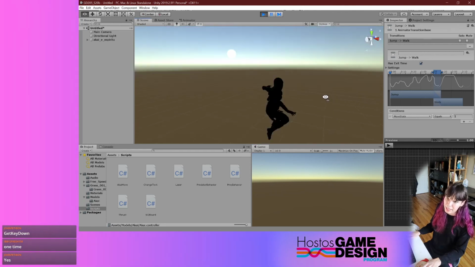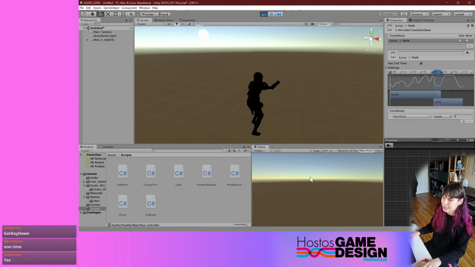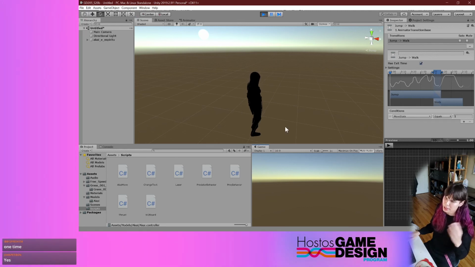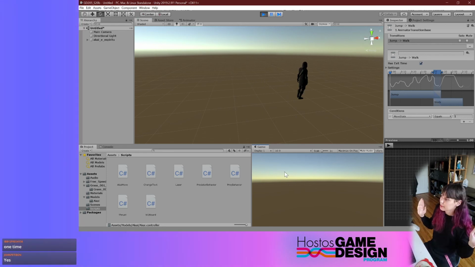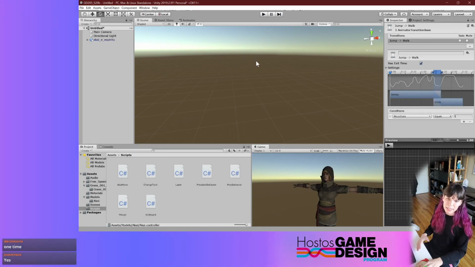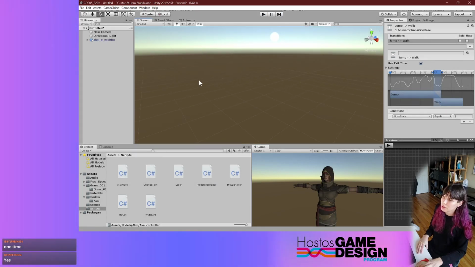And so we have pretty much what we expect, right? Like if I hold down space, it does not rapid fire jump, it just jumps the one time. When I press the W key down, the character just goes into that walk state, and when I press nothing, just the idle state, just the default. So that's kind of the essence of what we're doing here with the animator controller.